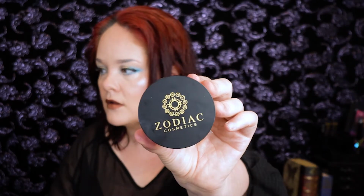And what I like about the packaging with these highlighters is that it has this little stopper right there, you see, so that when you open it up, there's never too much product. There's like a little netting here and a stopper here, and when you close it, there's never too much product just sifting around in there, so there's no wasted product. I really, really like the packaging of this. I think it's cute. So that is the shade Apollo.